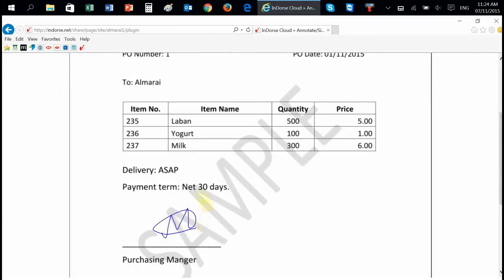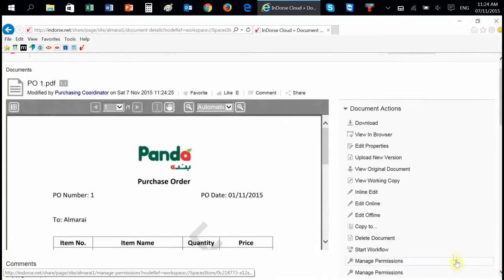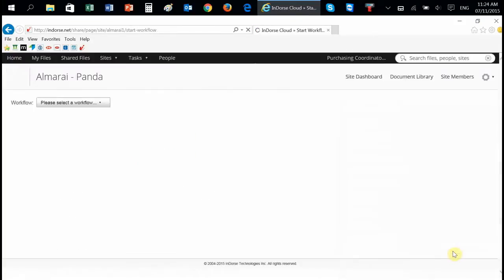After authentication, the purchase order document is signed and saved with a success response popping up on the screen. Next, you click Start Workflow at the right-hand side of the monitor.